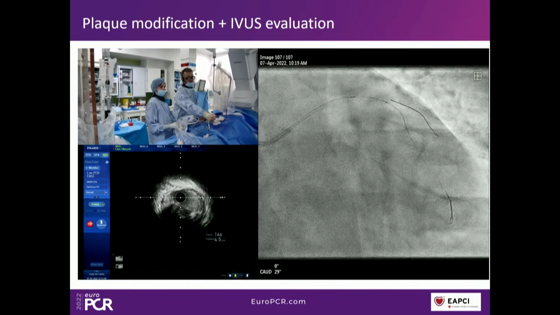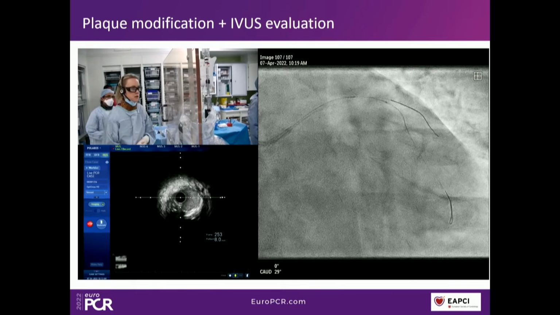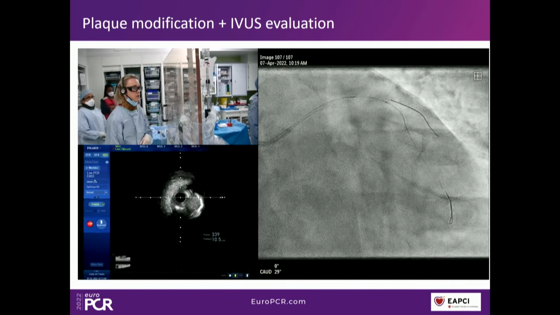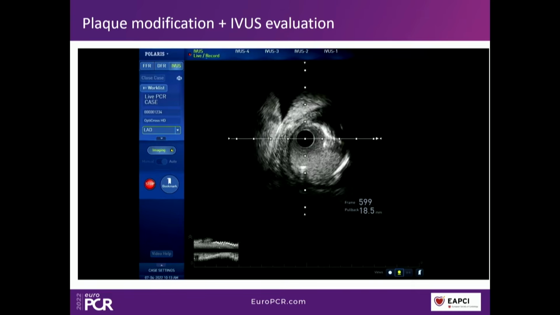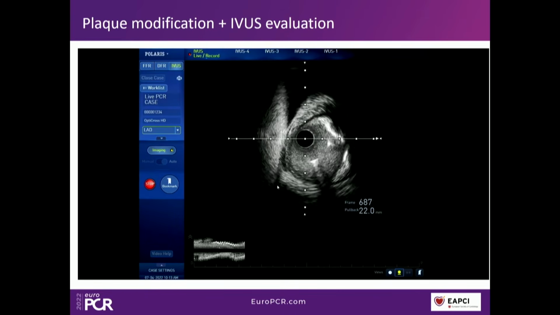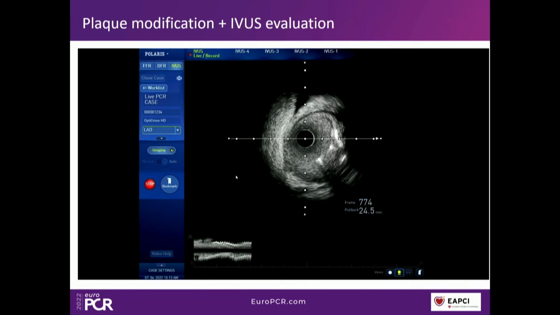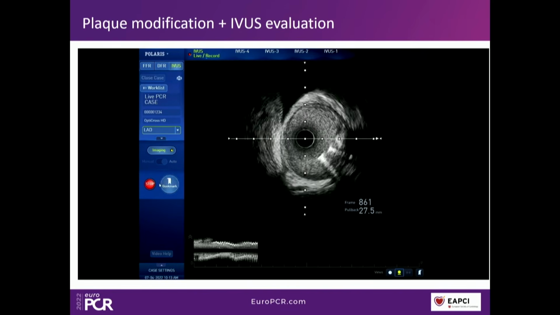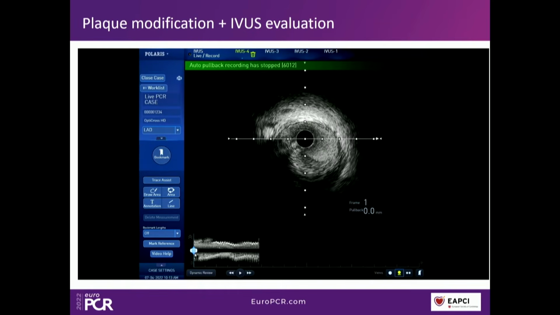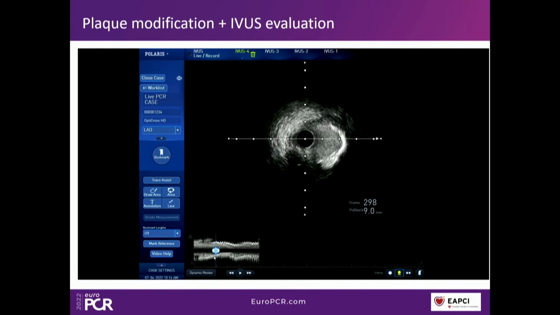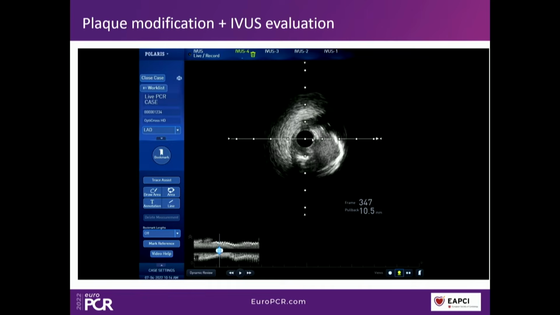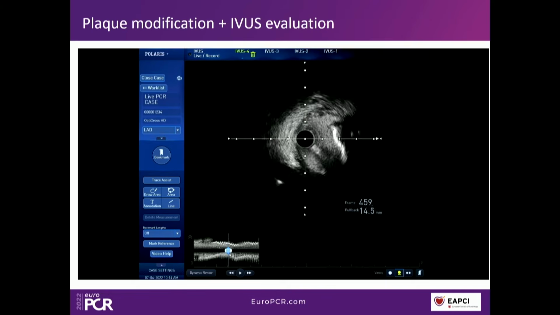All right, so coming back, just looking at the proximal LAD after dilatation of a cutting balloon. I think that was our area of concentric calcium that we just passed, and we can see that it's well and truly disrupted now. We're back into the left main already. That's a dramatic difference, isn't it, Claudia? Stop there, we can go back and look at that. At the ostium particularly, whereas the concentric calcium, we were really wondering, was it modified? Look at that, that was our ring of calcium. There's no question it's been modified now.